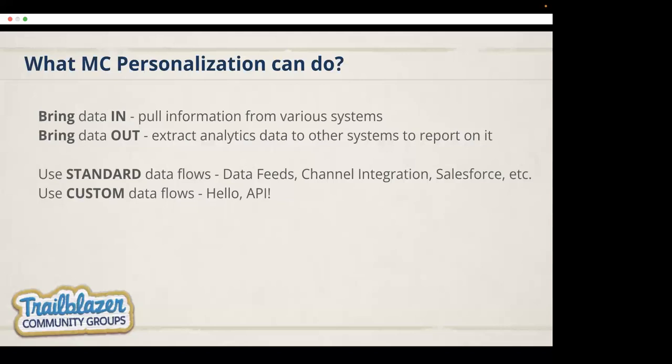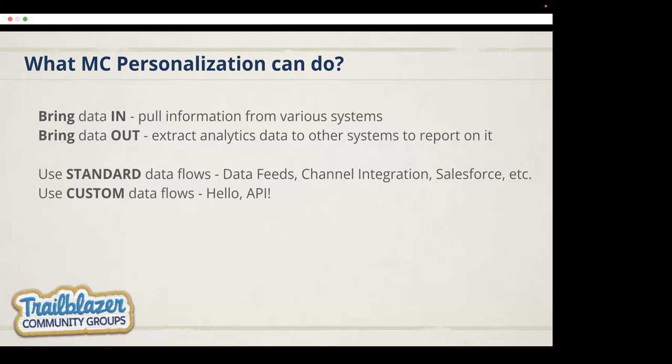Then we have an option to bring data out of personalization. This is the case when we need to extract collected analytics data to other systems to report on it. There are also some cases in my experience when what is tracked and reported in personalization was not enough, and the client used their own BI tool. So we did some exports and extracts to take all this tracked data about people, segments, performance, etc., and then upload it to the BI tool and analyze it there together with other pooled data. So sometimes it's the case, that's why it's important to mention it here.